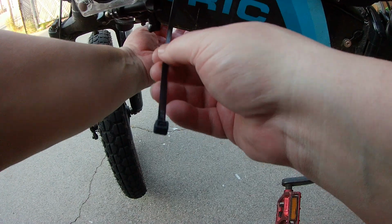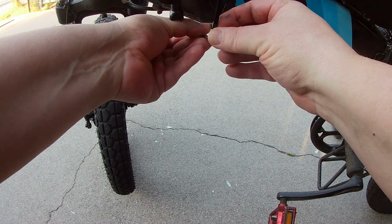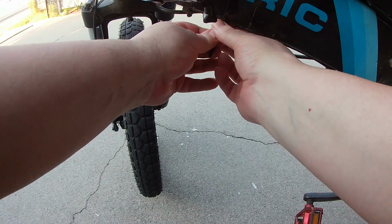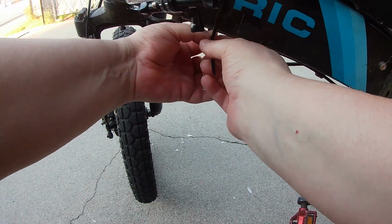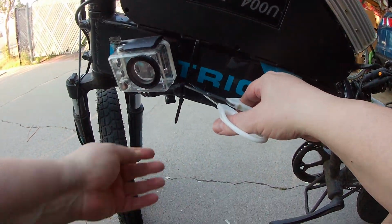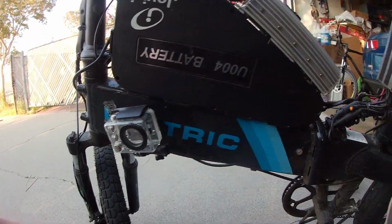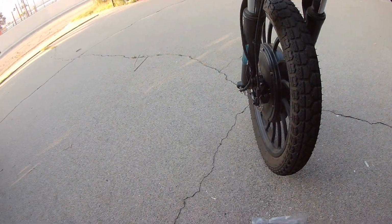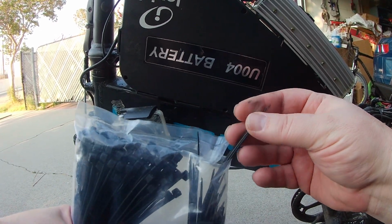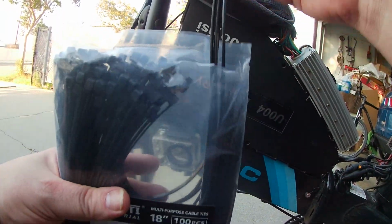But supposedly these have a 60-pound capacity, so oh yeah, that's gonna work. Just barely, but it works. Oh wait, but I wanted to run it under the shoot, I gotta cut that off there. I already screwed up. I want to run it through the cables underneath. Oops. Fail one zip tie. Luckily there's 100 of them in here. Just grab a few of these out of here. I think I'm going to put like 6 of them on here. Hey, look at that. I grabbed 6 of them. It's a miracle.